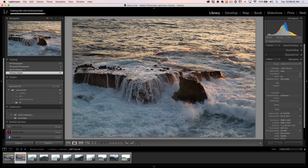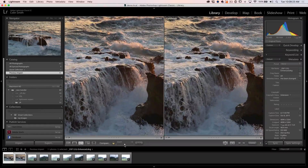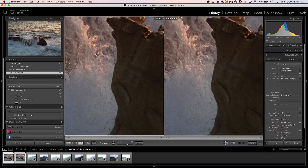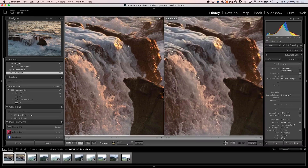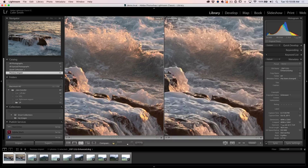Here's our RAF file, which is our Fuji file, and right next to it we've got the Enhanced DNG. So there's our original version and there's our enhanced version. Let's bring them up side by side and compare. If we zoom in and look in areas like here, see how much better detail and color we've got? You can particularly find it in places like some of the detail in the ocean — look at these water splashes, you can see how much better that looks. The color, the contrast. See some of the artifacts here without enhancement? In the enhanced version it's much smoother.